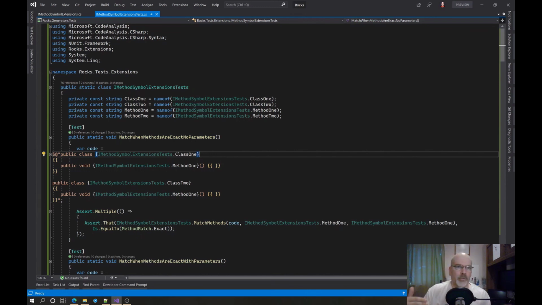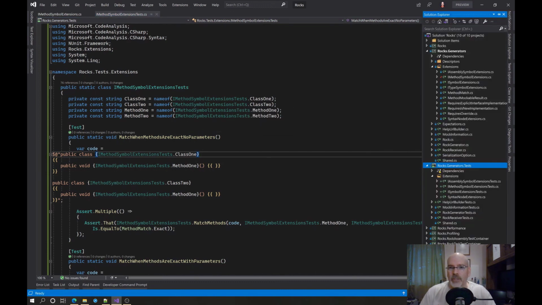But I was trying to illustrate the point of what I should actually be testing for each of these individual methods. When I get back to the mock information one, all I care about is, do you have a path that says, yes, I had at least one? That's all I care about. When I give it a class, do I get all the methods I expect out of it? That should be in a method symbol extension test. That should not be here. And in fact, these should be method symbol method match extensions, method match tests.